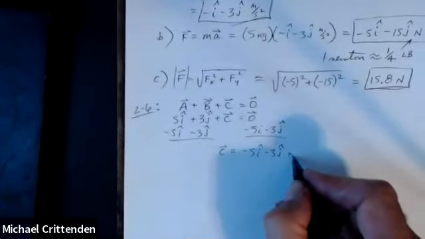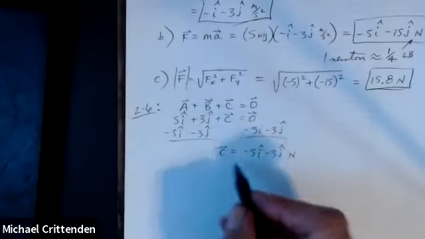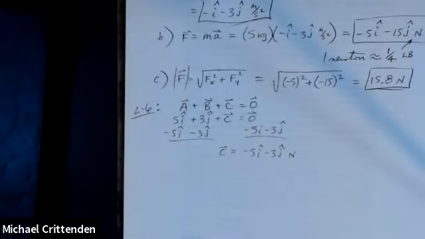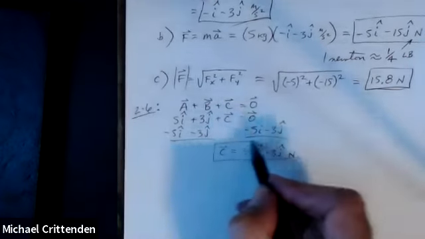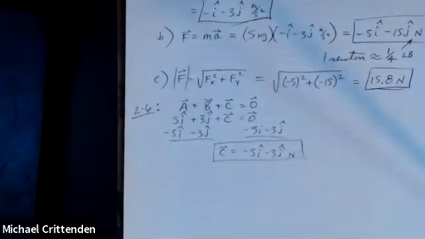and that was measured in newtons. And the question doesn't specify that we need the magnitude and direction, so since the components are the first thing we got to, we might as well leave it that way. And that is the third force that's needed to balance the other 2.